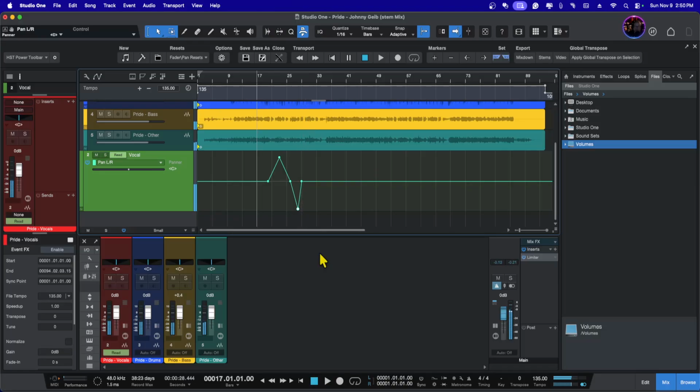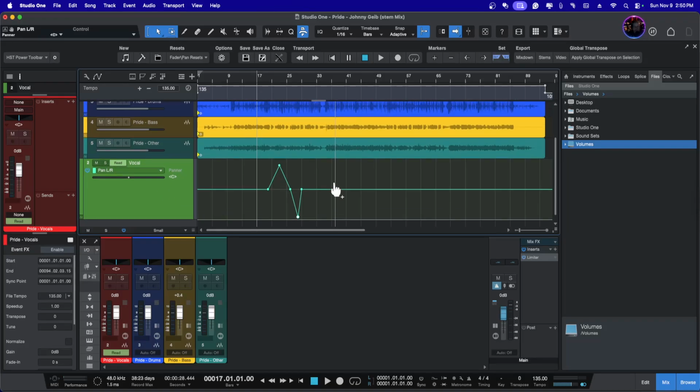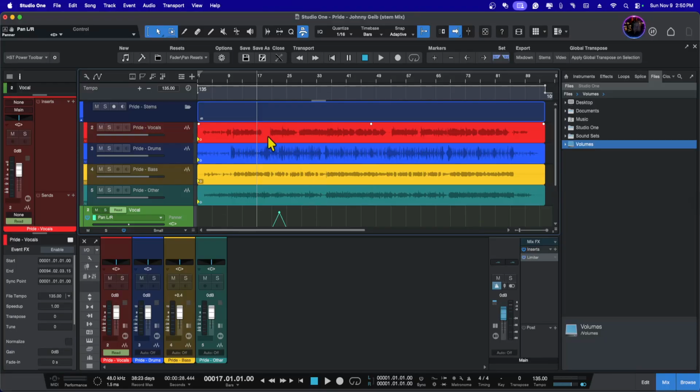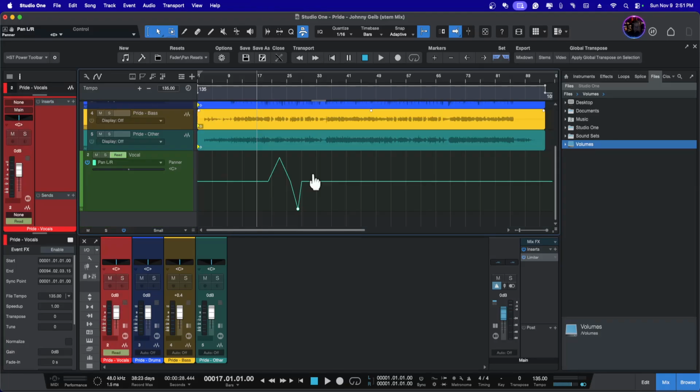Perfect. Now you saw that it didn't really go into the read mode until I started adding automation. So this gives me the ability to create individual tracks just for the automation, so I don't have to put the automation on here. Those are a couple of different ways that you can actually add automation to a track.